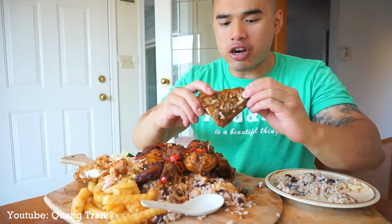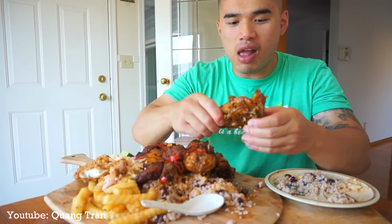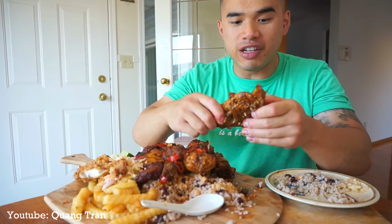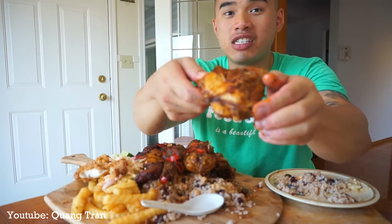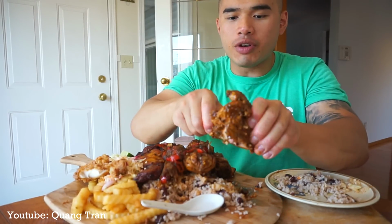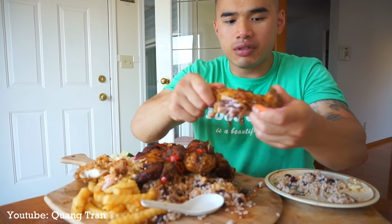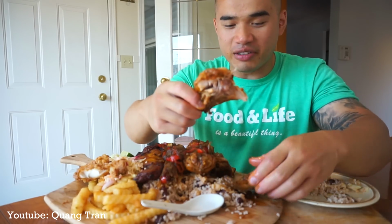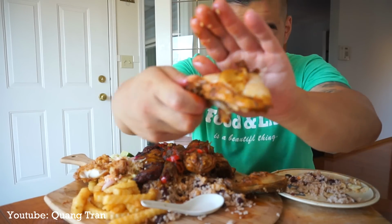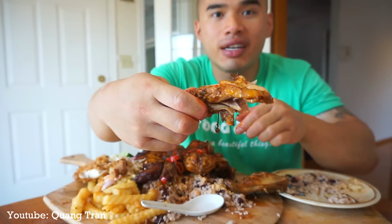Let's get into this thigh here. I believe there's a built-in chicken ass in here, so I'm pretty pumped. I can feel it right now because right here, guys, if you guys see, that's the tail. That's what I'm gonna do. I'm gonna try to not disturb the ass too much. I'm gonna leave that to the end there. Guys, here it is. Another bite of that dark meat there. Yes, got it. Nice.